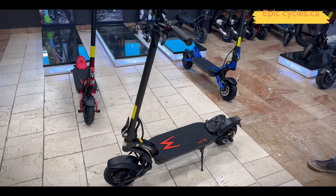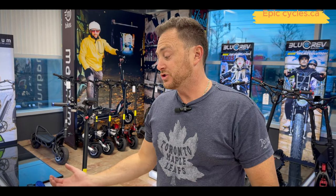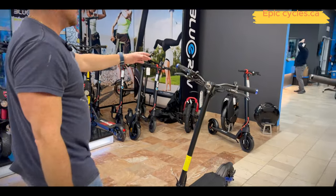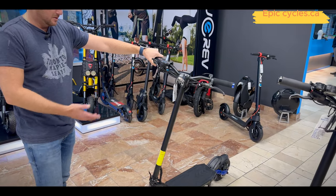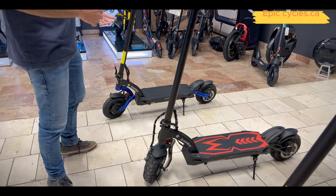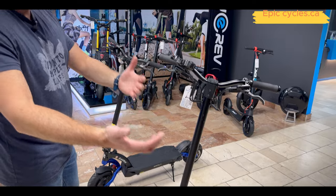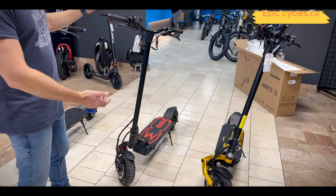I just like to mention that this is the fourth major generation of the Mantis line. We actually have the original Mantises here behind us. This is the original Mantis 10 Plus. So probably the closest to the Mantis X, but it adopted many features from the Pro as well as the Mantis King, and a lot of new features which we're going to go over.